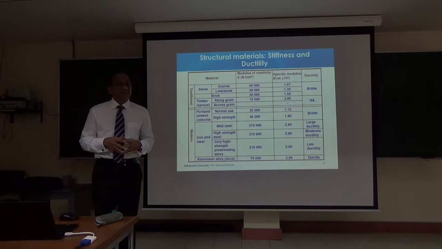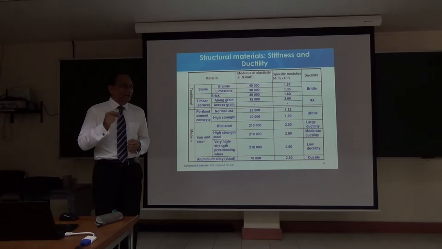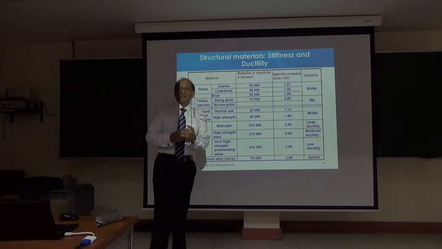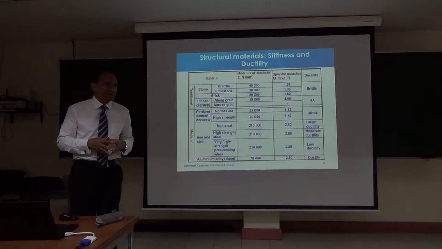It is possible to use a brittle material and make the cross section ductile, and it is possible to use a brittle cross section and make the structure ductile, because we can add ductility to other levels. Remember, there are three levels: material, cross-section, and member. So you can add ductility at different levels, right? So that is a trick. How, where do we add ductility into the structure?